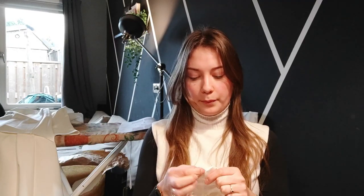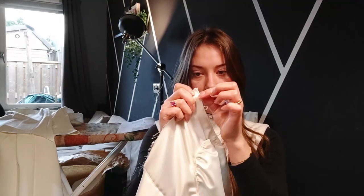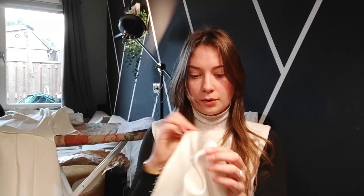First off, I noticed when I altered the cuffs that I made them too small. So sadly, I have to take them out and redo them. Also, I don't like the button loop trim that I made by hand. It's not sturdy enough, it's not pretty. So I'm going to take the cuffs fully out and redo them, and I'm going to take the front of the dress out with the button loop trim and redo that also.